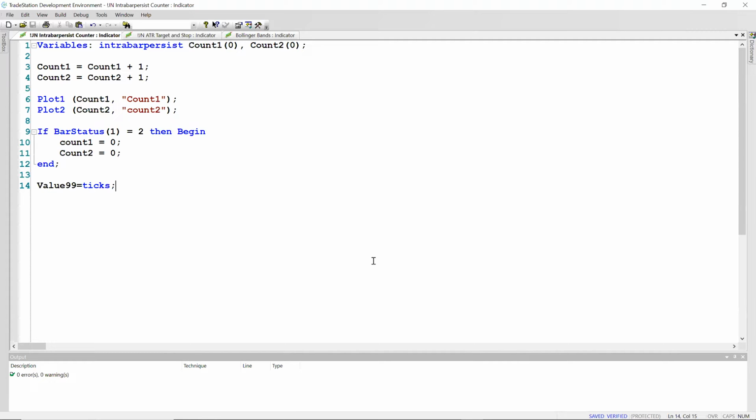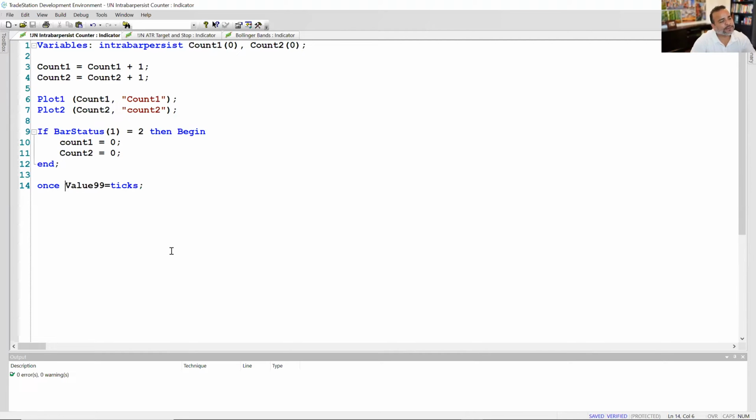You could put that behind a Once block if you want to. It could just say Once, Value99 equals Ticks. It'll only run that line once, but it'll cause the code to have that characteristic.